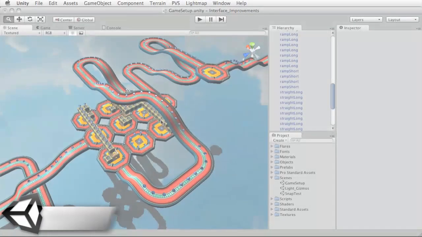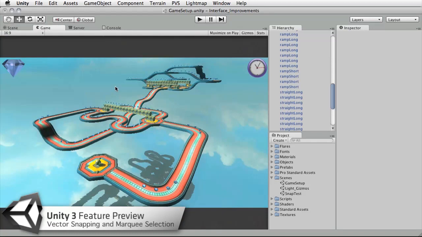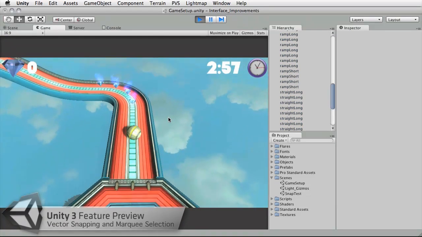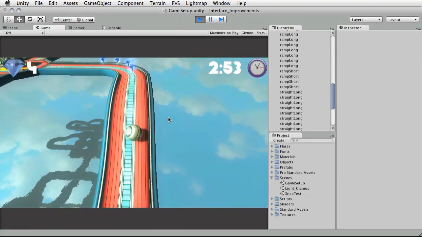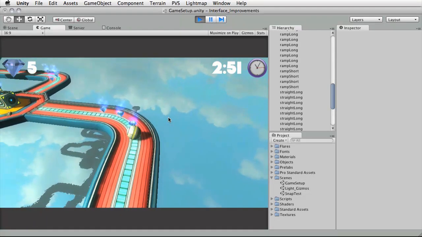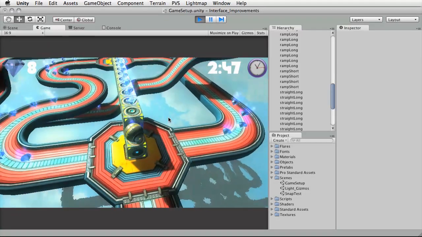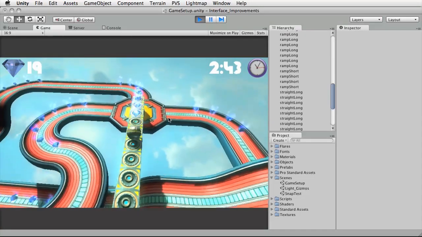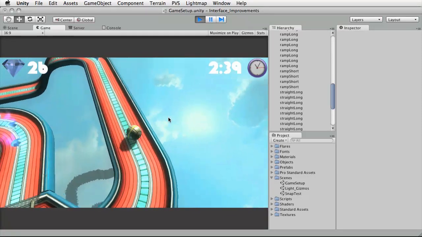Okay, so in this first video, we're going to be showing new interface improvements, especially with the scene view, and we'll be showing it off with this marble game. And the main feature that I think we need to show off is vertex snapping in Unity, which is something we haven't had before, which makes it a lot easier to create these kind of games within Unity.